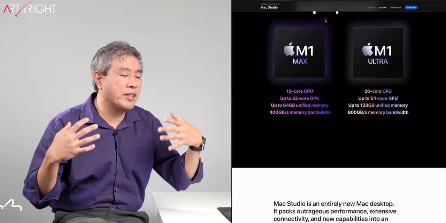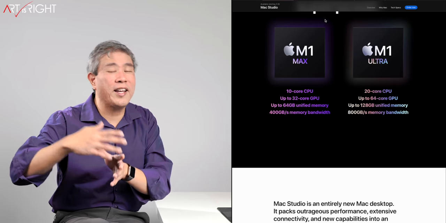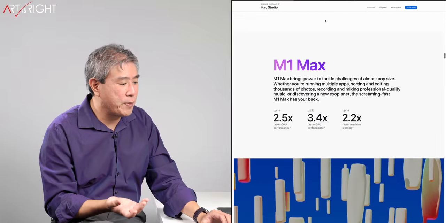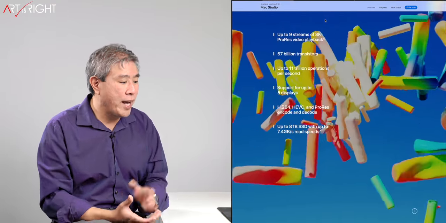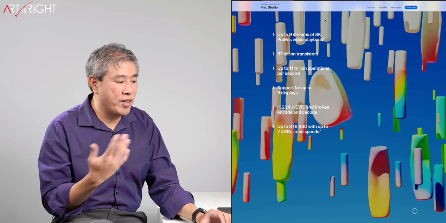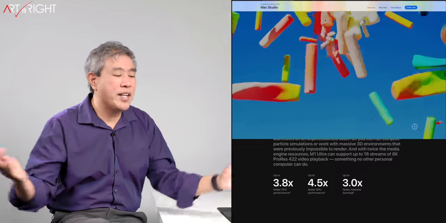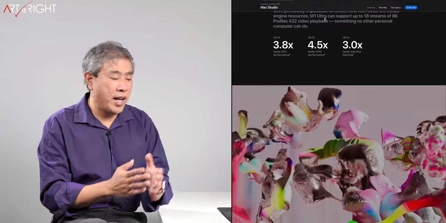We're going to talk about the configuration and the recommendation that I have for photographers in the latter part of this video, but let's talk about some of the other things first that I noticed about this machine. The spec that we got before, the 8 terabyte SSD can go up to 7.4 gigabytes per second read speed. That's really impressive.